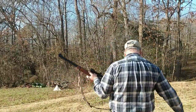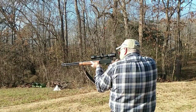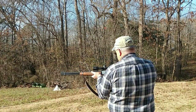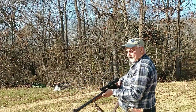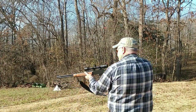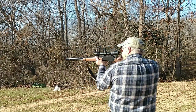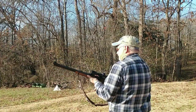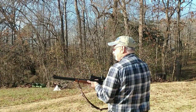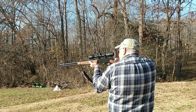Take the caps off. So you got to turn the safety off, people. Let's try that again. Knocked a far out of that steel target down there. This knocked it over.